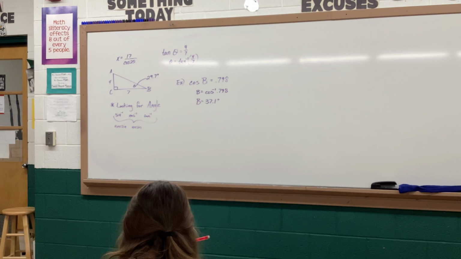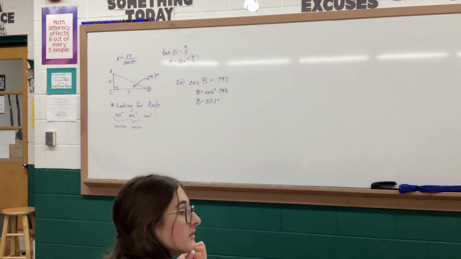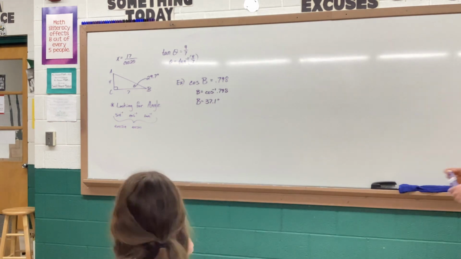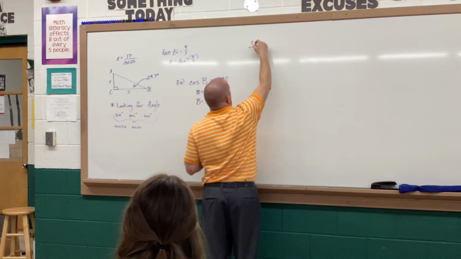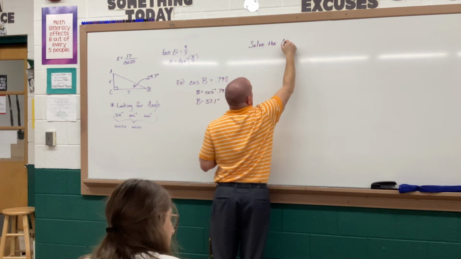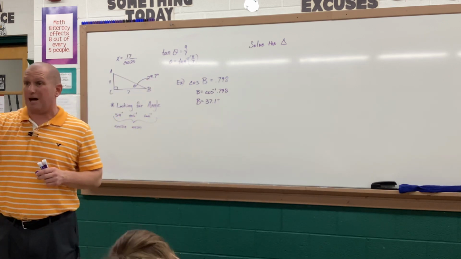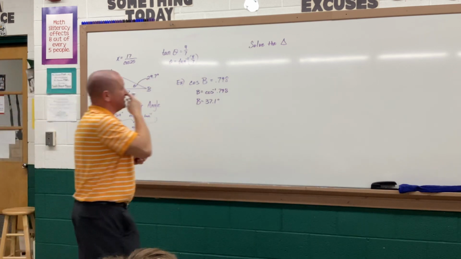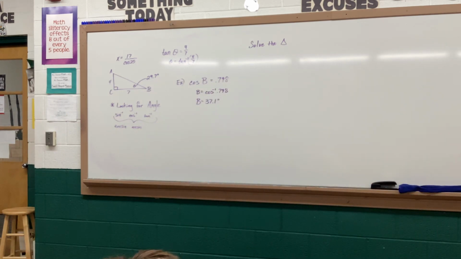Let's see. What else do we have to do? So then the last thing that they're going to ask us to do is simply to solve the triangle. To me, when they say solve the triangle, you are trying to find every single thing that you possibly can. You don't have to necessarily say the 90-degree angle, but you're going to try to find everything else.